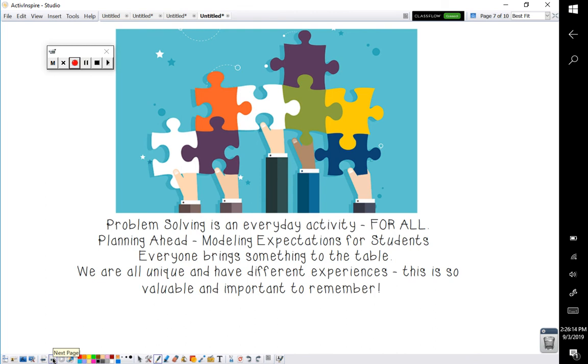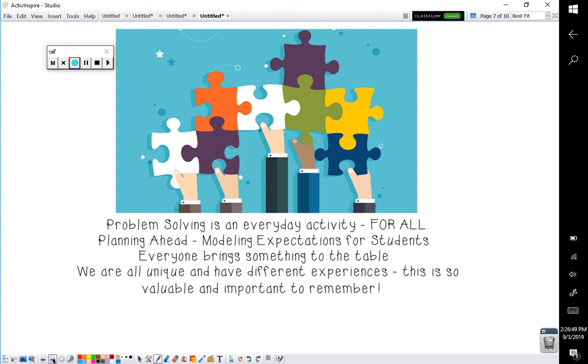In this picture here, like puzzle pieces, our experiences, our culture, our personalities, our likes and our dislikes, everything that makes us us, the characteristics, all merge together to develop the classroom culture. For an ideal curriculum, we need to consider many factors of life and learning by planning ahead and really seeing what our students are coming to us with and where we want them to go by the end of the year. Modeling expectations for students is so important. Everyone is bringing something to the table and we all will fit together like a puzzle piece.